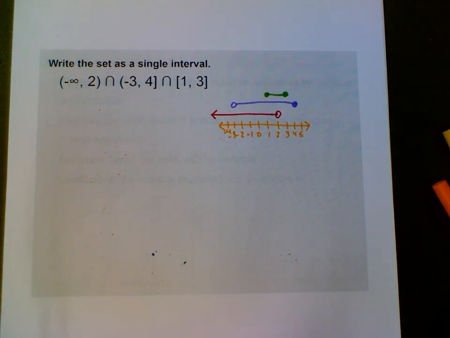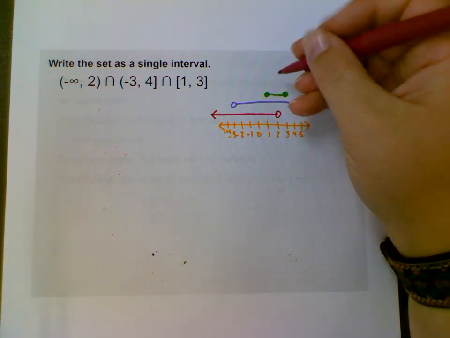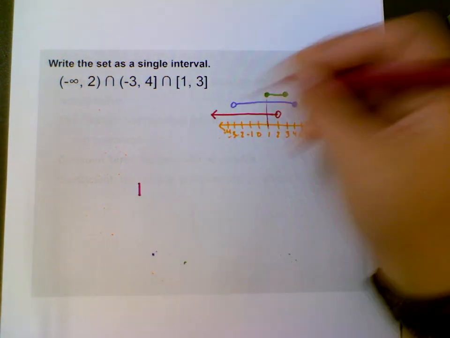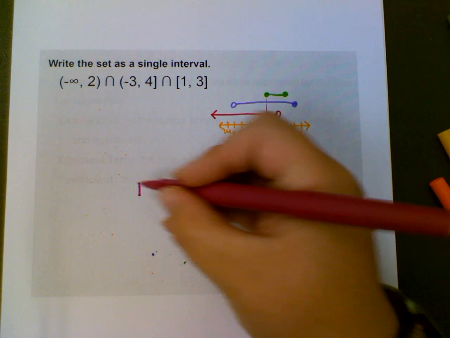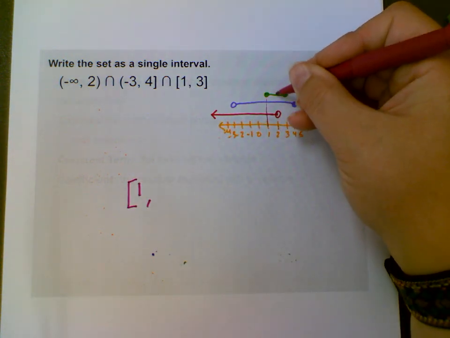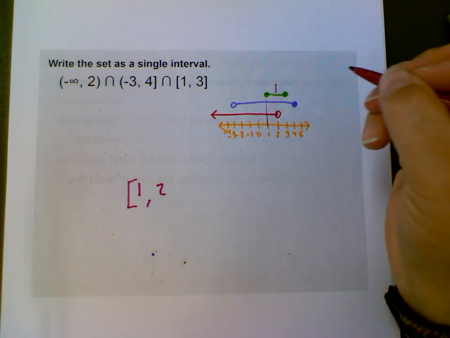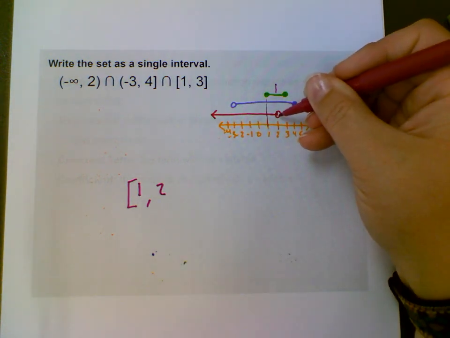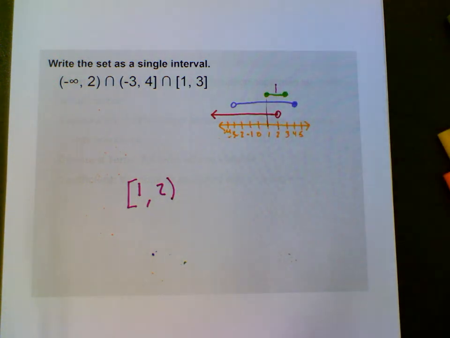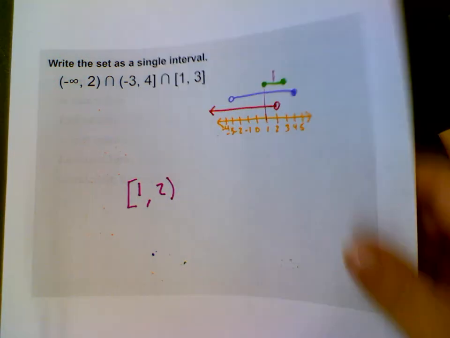Now, all 3 of these are asking for and. It's the first one and the second one and the third one. So really, we're looking on our graph at where they overlap. Well, they start all overlapping at 1. And all 3 of them contain 1, so that's going to be a bracket. They stop overlapping here at 2, where one of them ends. And that one's not included in this first set, so I use a parenthesis. My only overlap of all 3 of those is 1 to 2, including 1, not including 2.